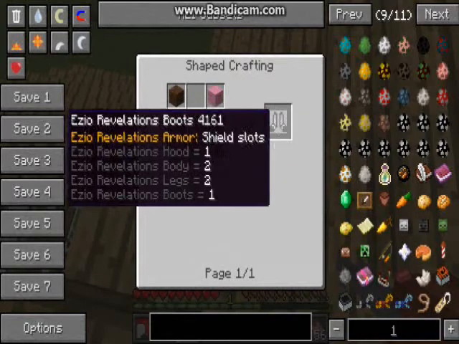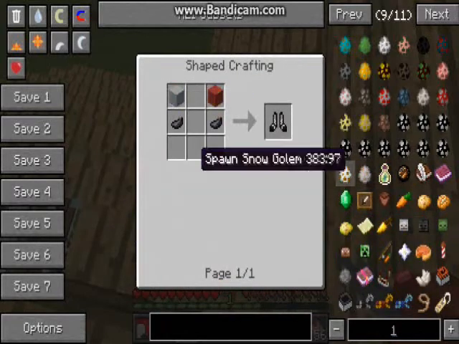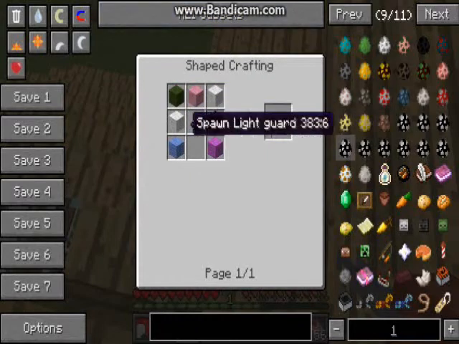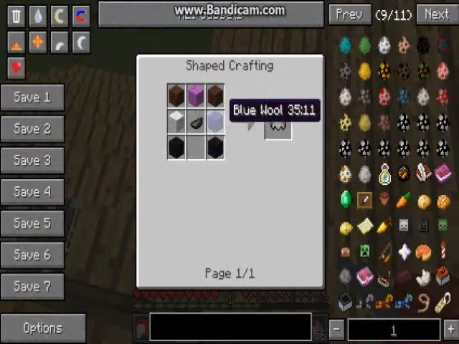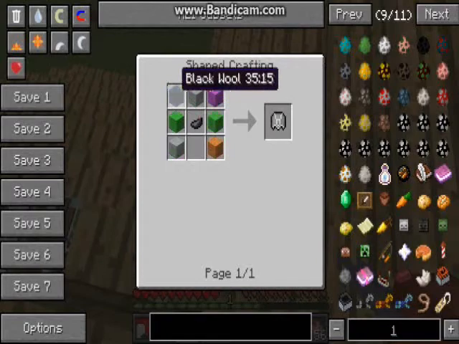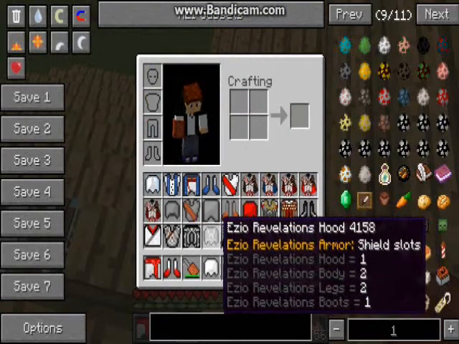Then you need two insects for the revelation stuff. Two insects, two leather. God, okay, let me look at this game. Two insects, two wool, okay. I can't do math like that. Okay, so you need one insect, and then you need six wool, if I got that right. No, seven wool and one ink sack.